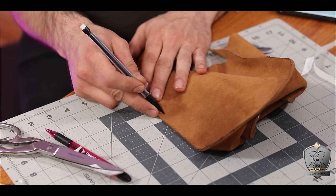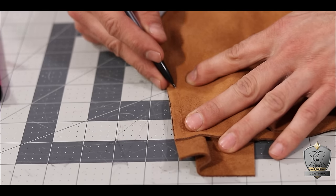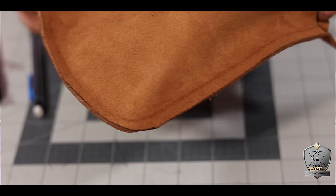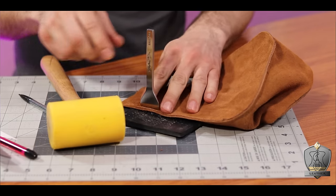Okay, so with those edges all lined up exactly where we need them to go, I used this little pencil trick of running one finger along the edge while the pencil was drawing in order to make a consistently distant line for my thread to go along. This is just a really easy way to get a consistent line that I learned from my construction days. We're gonna use that line as a guide to where to sink our holes for our stitching. To make those holes, I just used this diamond punch and went all along that line.